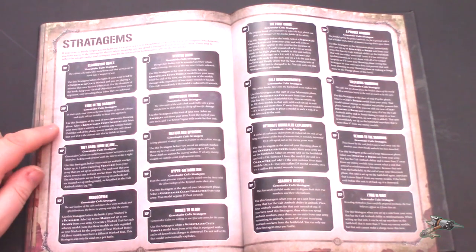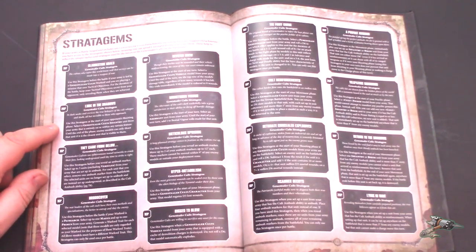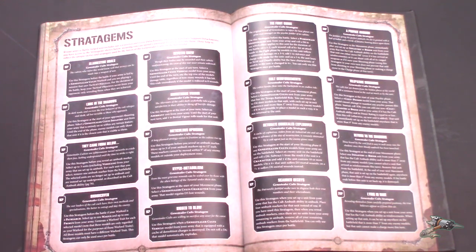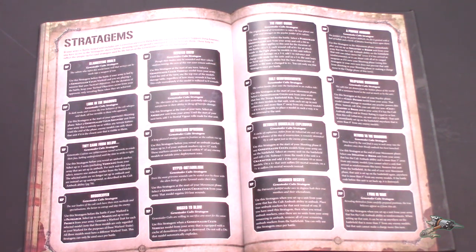Oh, Perfect Ambush. So, Lurk in the Shadows. Use the stratagem at the start of your opponent's shooting phase. Select a Genestealer Cult's infantry unit from your army that is entirely on or within any terrain feature. Until the end of the phase, enemy models can only shoot at that unit if it is the closest unit to them. So, as long as you have some little guardsmen blocking the way or closer, you can hide your Genestealers, you can hide your Aberrants, you can hide whatever. And it's basically a cloud of flies as long as your guys are in terrain, which is an amazingly powerful stratagem. That's really good. Yep.